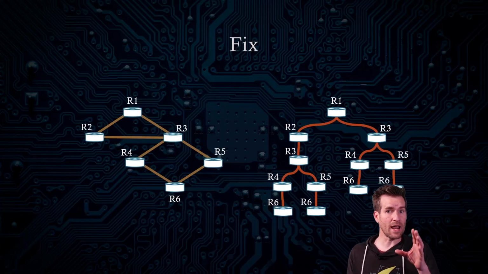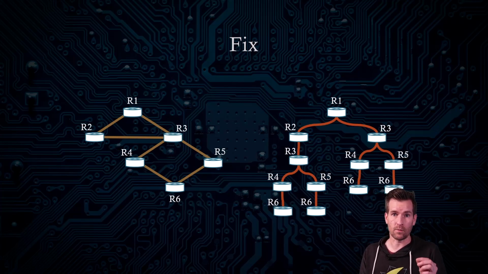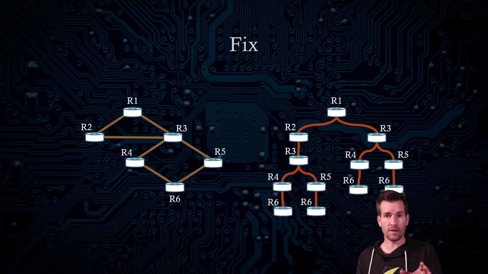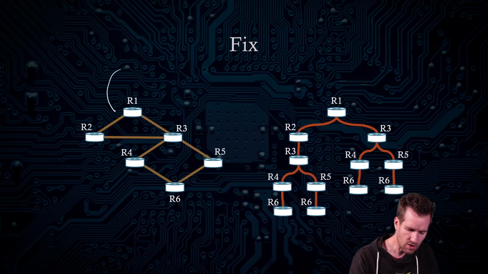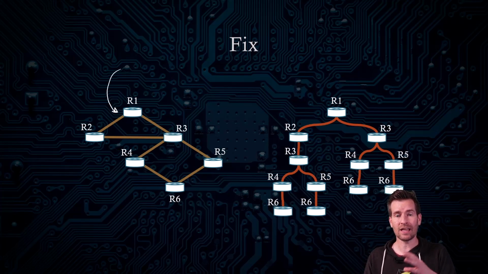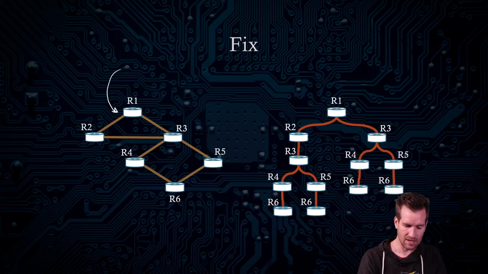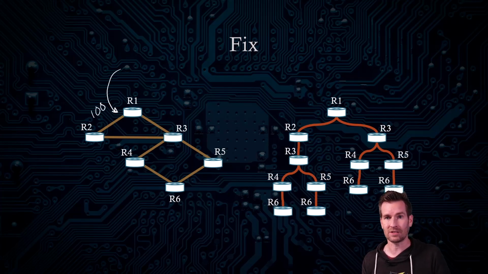There's a few ways that we can fix this problem, but only one that I would really recommend. I'm going to go over two of them and then the one that I recommend. The first method that we can use to fix this is to change the bandwidth that OSPF uses to calculate the cost of each of these links. So what I could do is go on here and set anything that is a 10 gigabit per connection to be a 100 megabit per connection.